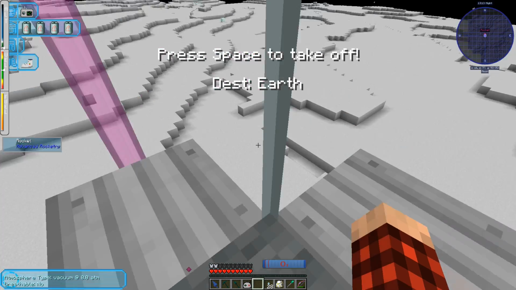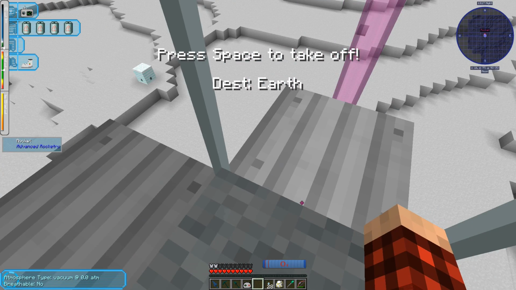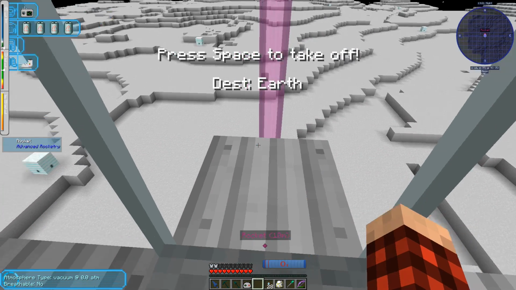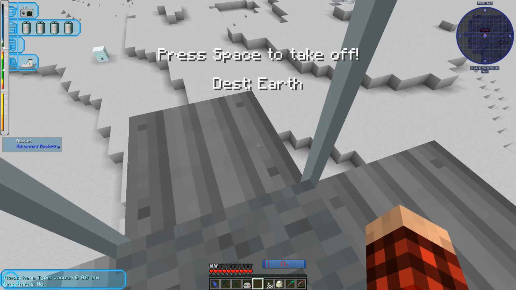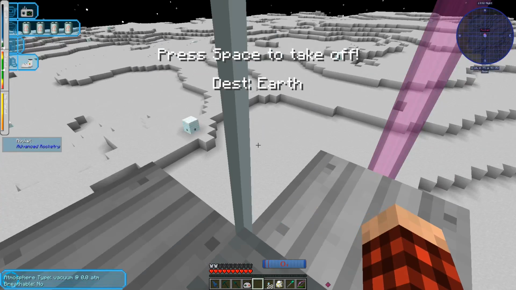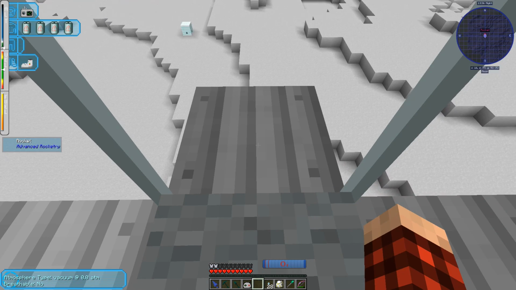Do I want to leave that stuff up here? Yeah, I'm coming back. That's not a problem. Right? So, we have all the same stuff on the ground. Leaving that power cell up here is kind of painful, but it's okay. We'll just leave all that stuff here, because we should come back to this same area the next time we come back to the moon. Oh, man. I hope. Let's go. Ready? Space. Destination Earth. Okay.